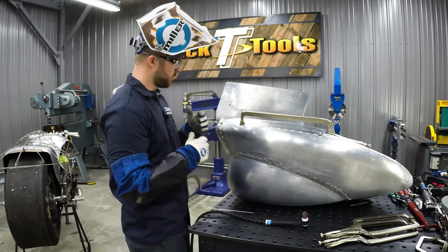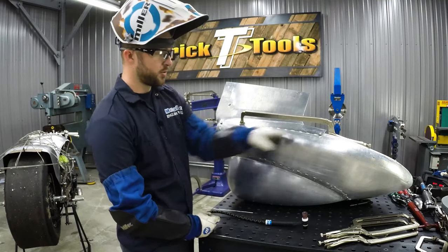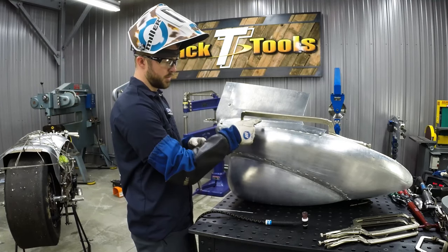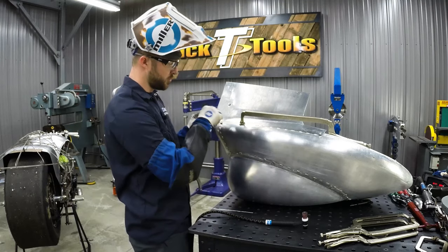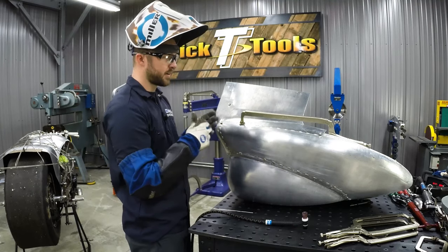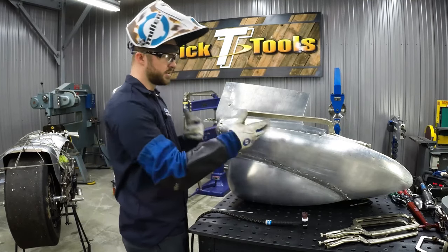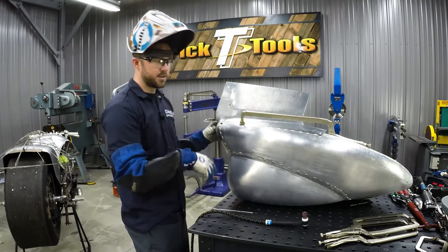The other option would have been to drill those holes and put these panel grippers in all the way down. You wouldn't necessarily have to do every inch and a half or so, about what these tacks are. You could have spread them out a little bit, but if you put more of them on there, it holds the panel level all the way down. Then you go through and tack them, and it's a little easier than having to undo and reclamp every time you want to move down. I did this as an example so you guys can see possibly some of the time savings that can be had using these panel grippers.